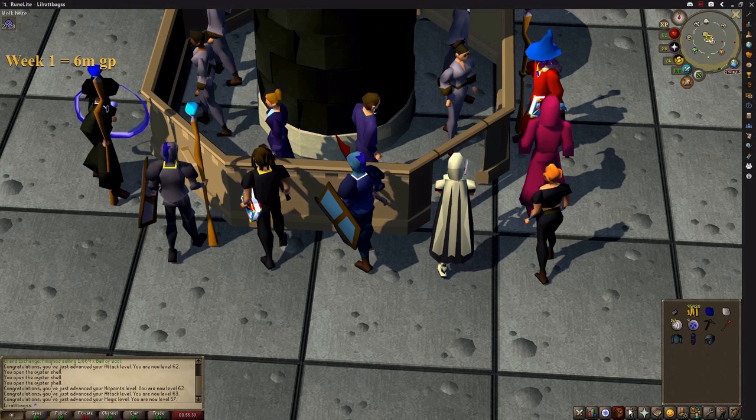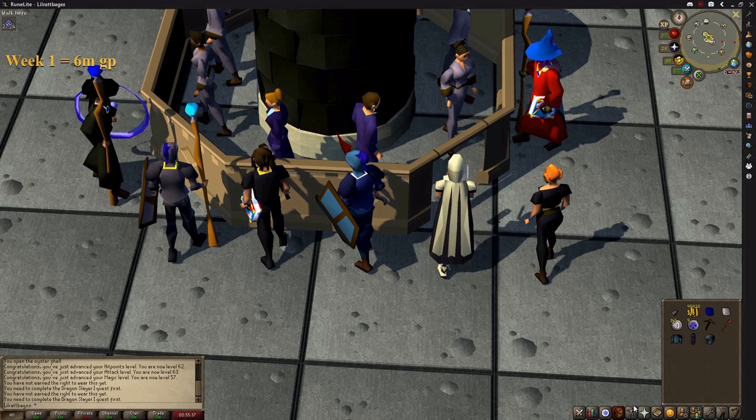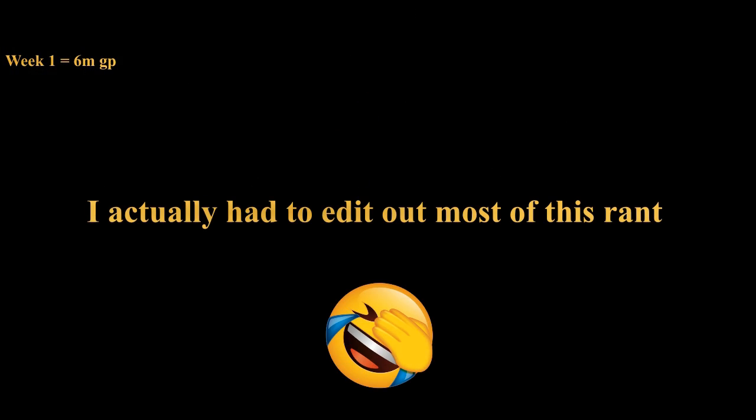I'm trying not to do quests and just level combat, but this game just keeps wanting me to do quests and get stats for quests and then do more quests and do quests to do quests. Just want to do combat.